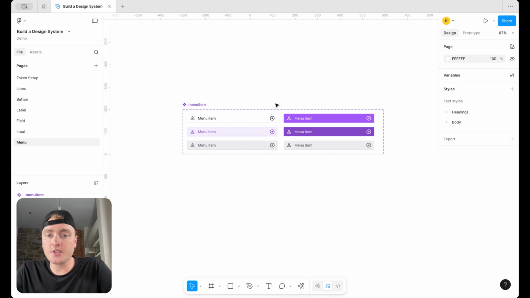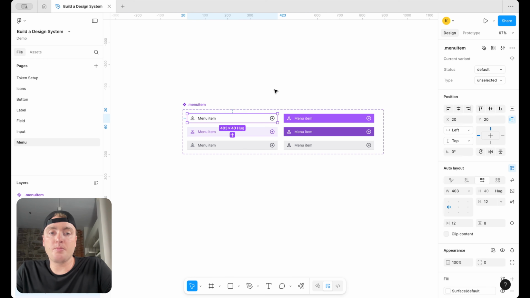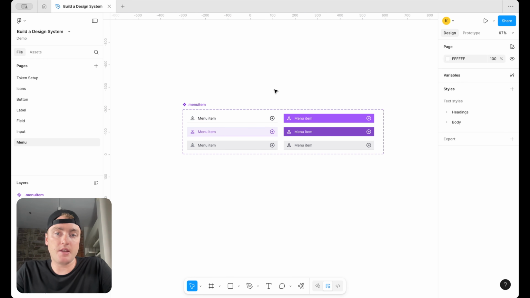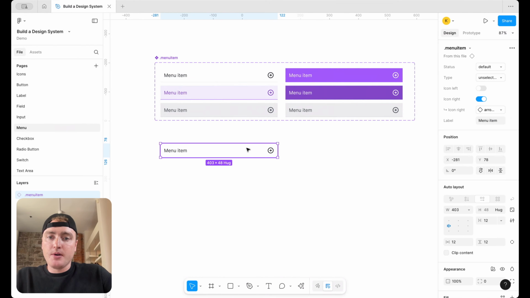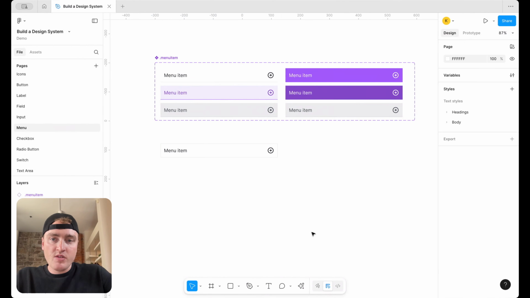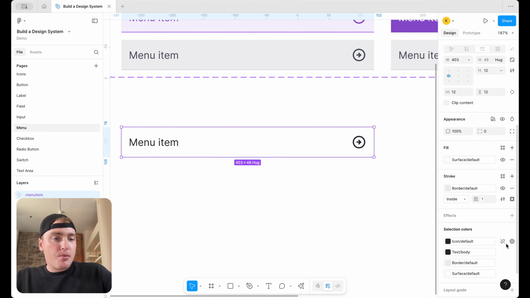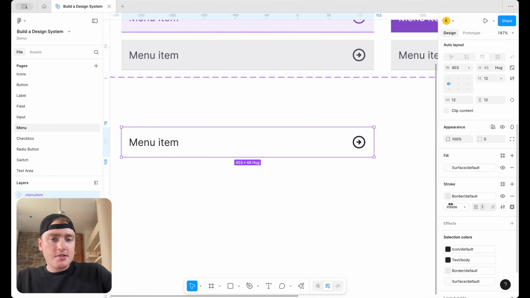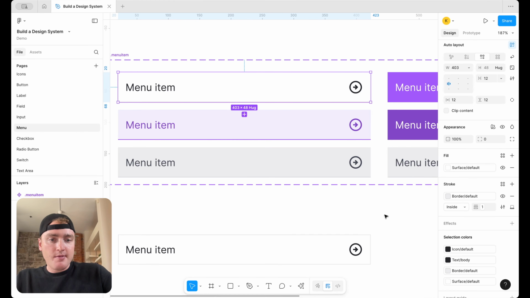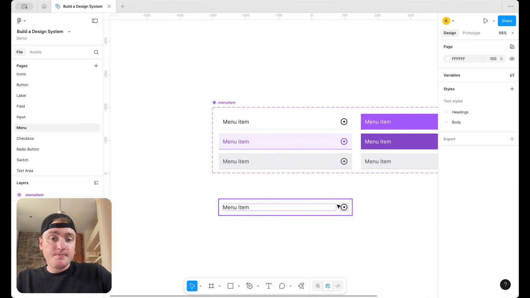Okay. So now what we're going to do is let's start piecing together the menu component. So I'm going to take our menu item here. And something strange just happened where all of a sudden it added a border on all sides, when on our component here, we only have a border on the bottom. I haven't seen that one before.